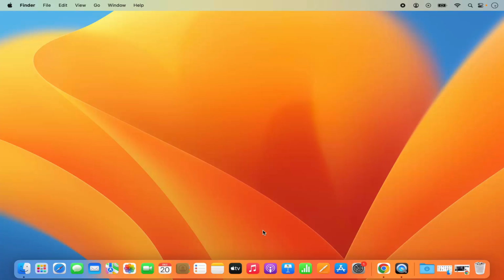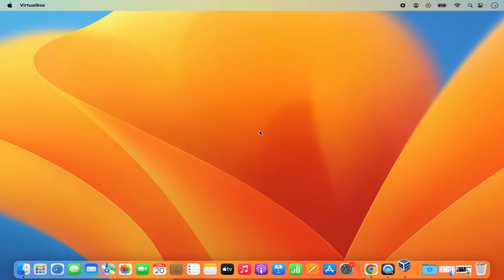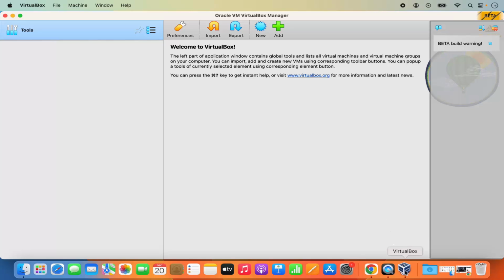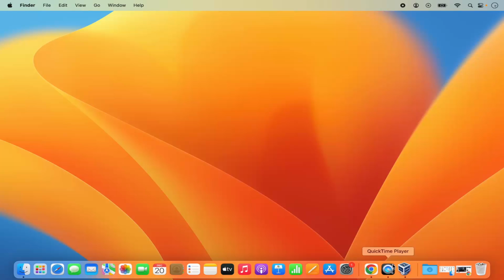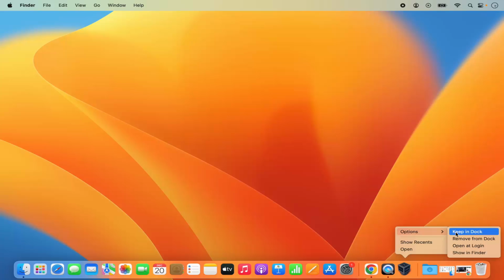Now adding the app icon is also easy. When you open any app on your MacBook, it by default adds this to the dock, but to make it permanent, you can right click once again and then click on Options, and then you just click on Keep in Dock. So from the next time when you exit the app, the icon will remain there. Now this is one way of removing or adding apps from the dock on your Mac operating system.